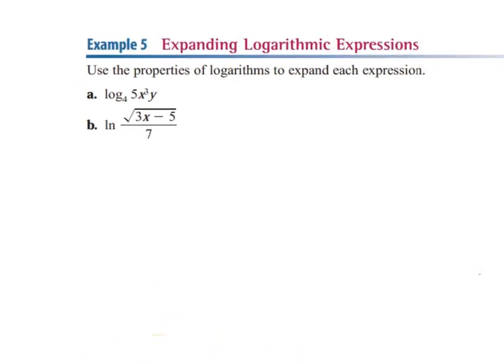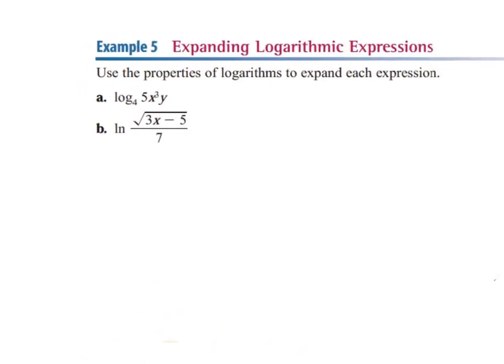All right, in example 5, we're expanding logarithmic expressions. So again, we're using those properties and just expanding what we have. So here we have 5 times x cubed times y. So everything that we're multiplying inside of our log here, we're going to split it up with addition. And when we break it up, we have to give each term a log.